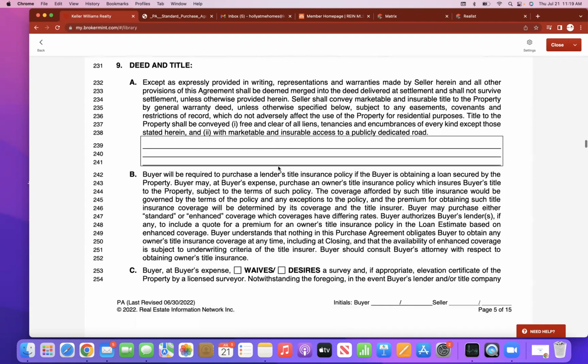Also, here's an opportunity where I state how it's going to get recorded if it's a married couple. Like if I want the married couple to be recorded as tenants by the entirety, which basically allows the deed to be recorded to where if the husband or the wife were to pass away, the entire property would then pass over to their significant other versus only 50%.